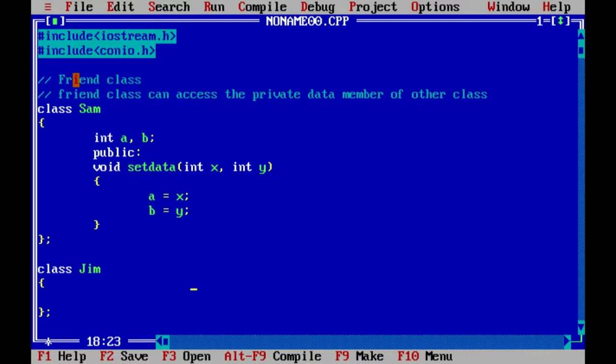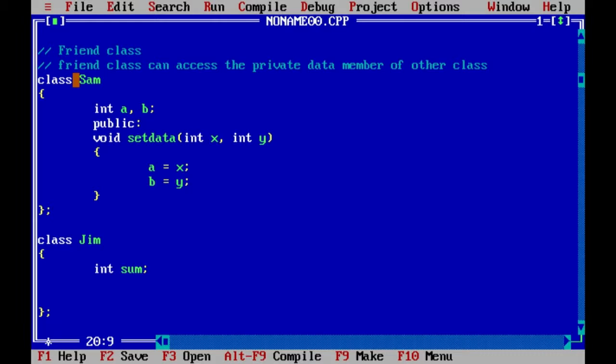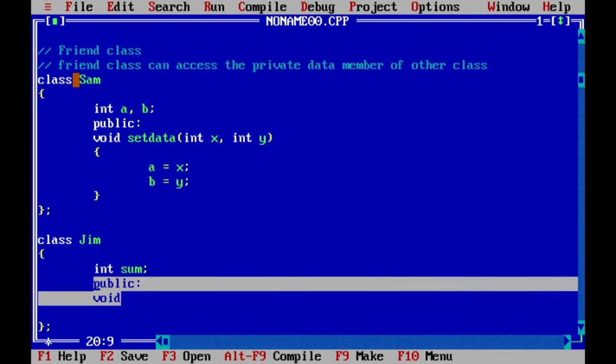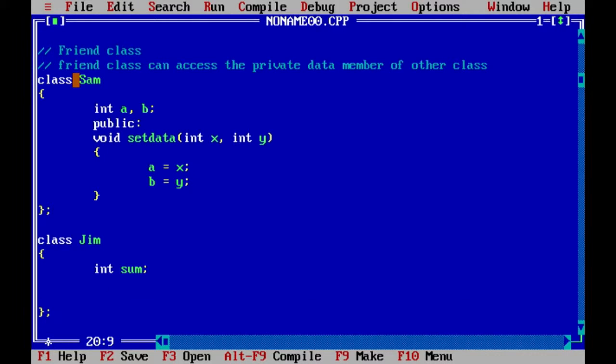Cool, that's done. Now Jim is going to have one variable, sum. So Jim has one data member, which is also private, that is sum. Now I'll take public and create one function. Jim is one class and Sam is one class.